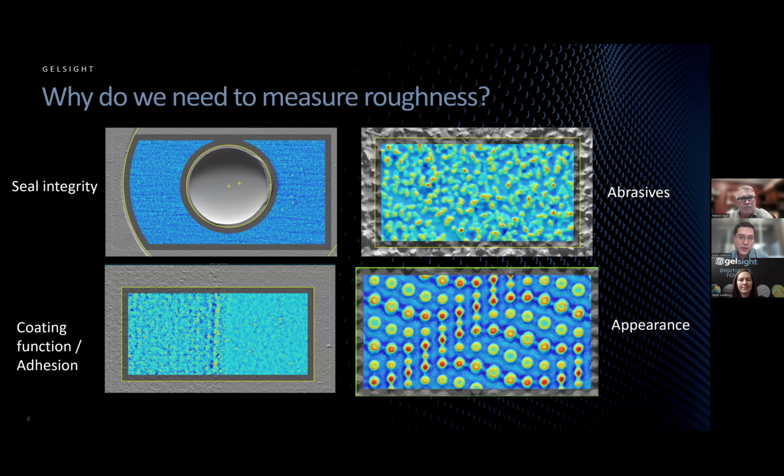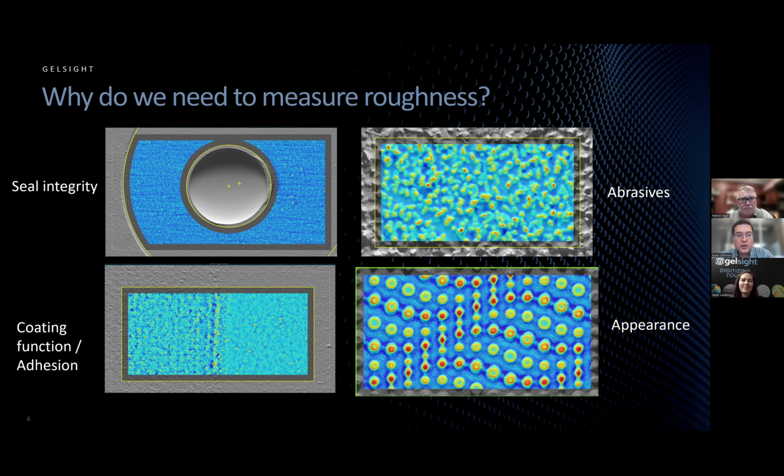And why do we need to measure roughness? Why do customers need to do this? What applications is it interesting? A lot of times it comes down to the function of the component. If you have two components that mate and need to make a good seal, there's often a roughness spec. And if the part is out of spec, maybe the seal won't be as good. Or in applications of abrasives, the roughness itself will dictate how well the abrasive works. Over time, it will get smoother. And if you monitor the roughness of the abrasive, you can tell if it's past its working life.